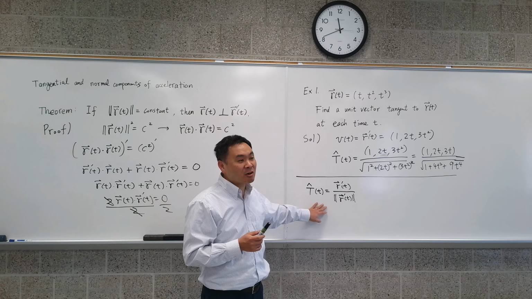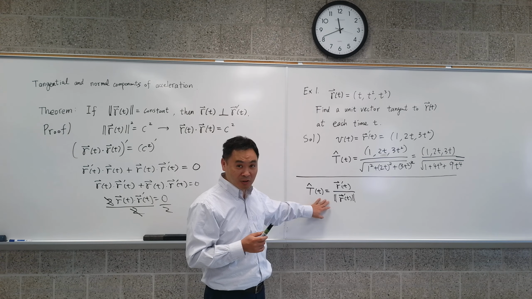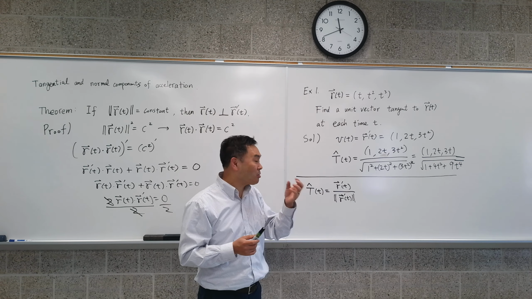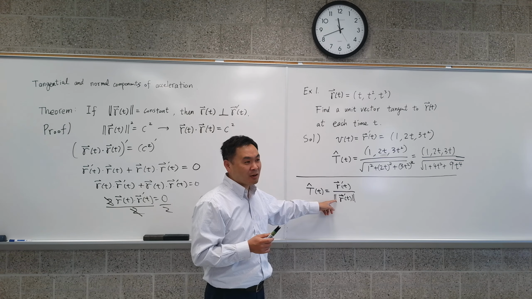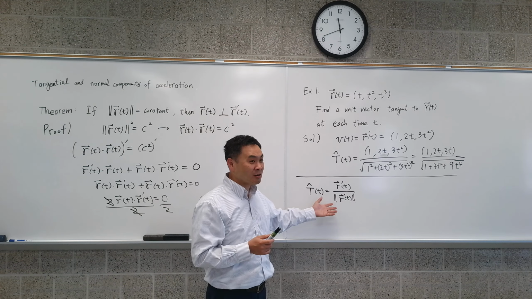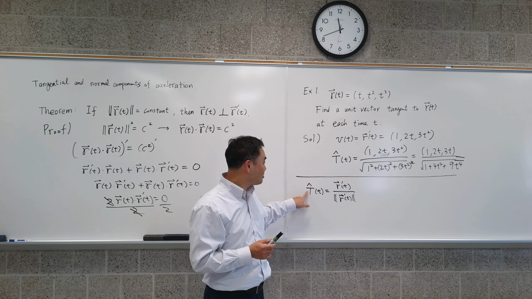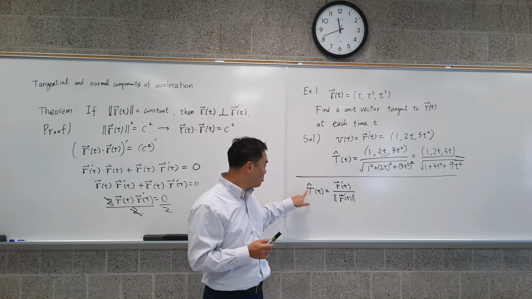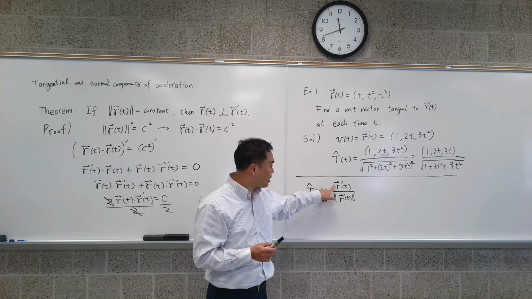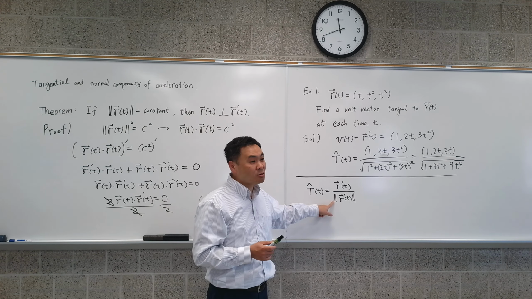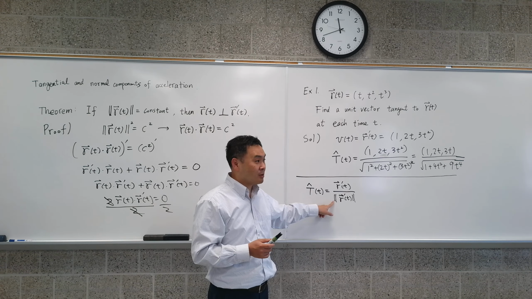You couldn't be more wrong, because when you actually get to use them in the exam, the formulas look so alike, you forget, do I divide by r t norm or do I divide by r prime t norm? You wouldn't know because you didn't know the concept. But if you had the concept that this is a unit tangent vector, then of course you first get the tangent vector by differentiating, and you just normalize it by dividing it by its size. Then there's no reason for you to memorize this. It's just obvious. Okay, that's the important thing.